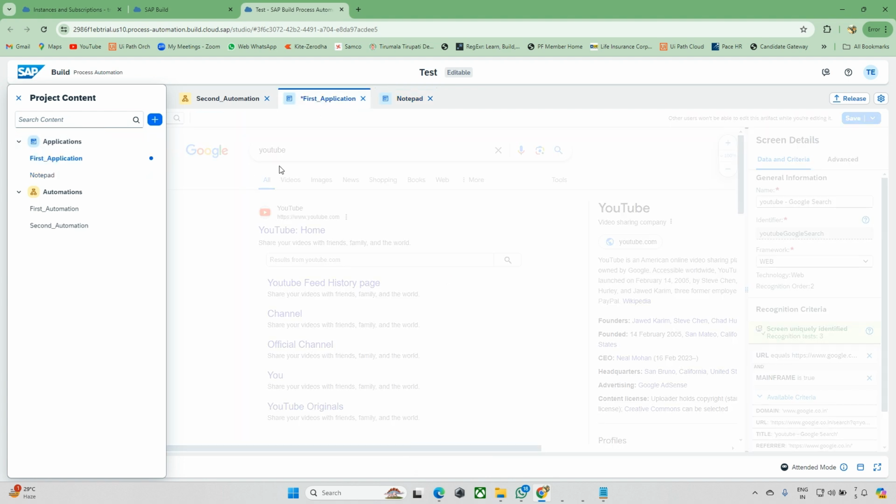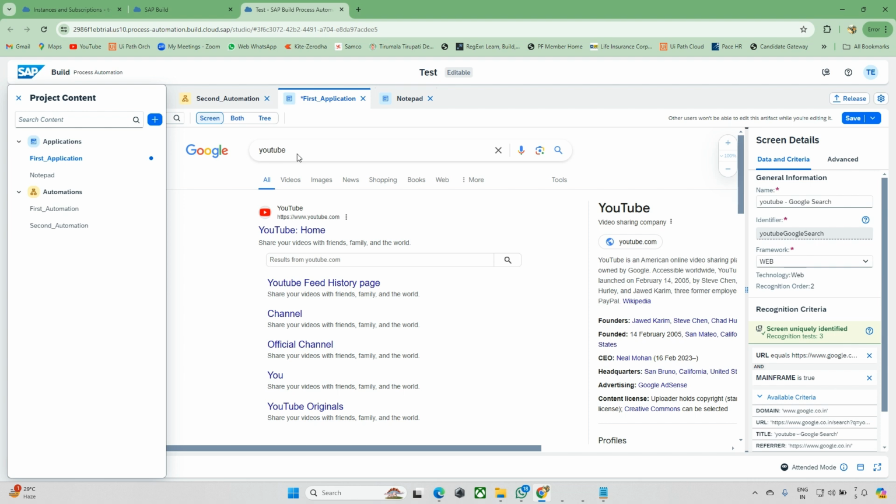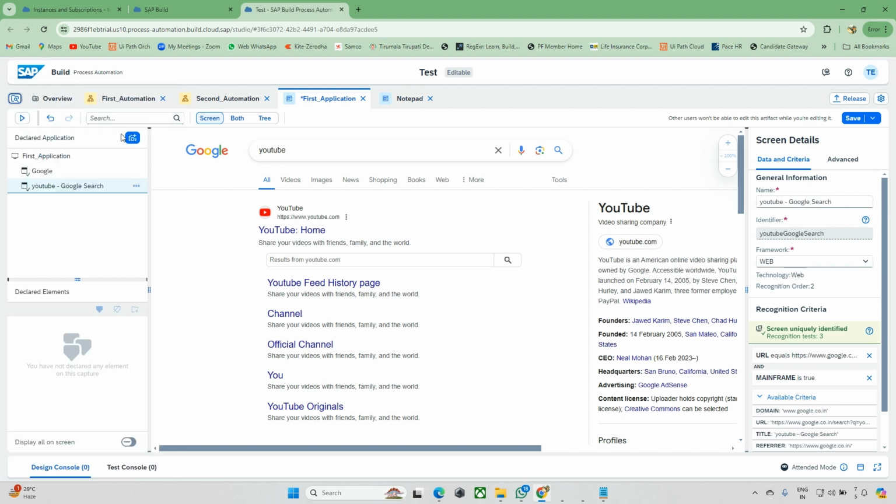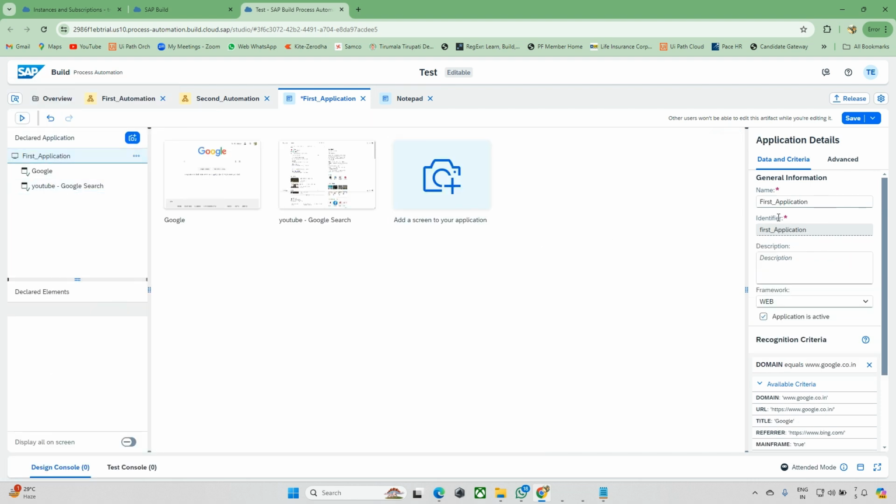One is the first application. In the first application, we mentioned this thing. So now you get to know what type of name should be available here. Now just come here and change this related to the Edge application. Okay, if you want to capture more, I will show you one more thing as well.